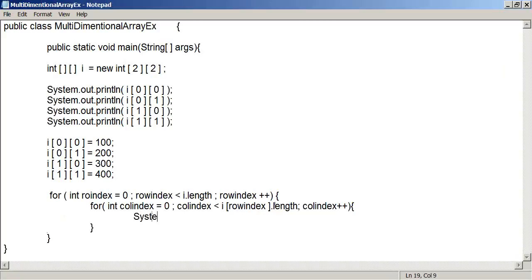System dot out dot println of I of row index and column index. Okay, fine. I will correct it.